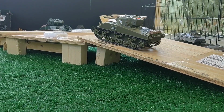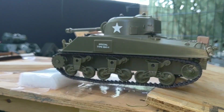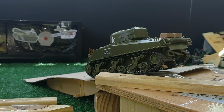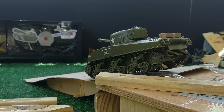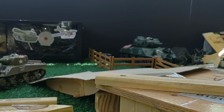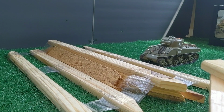And because it has rubber tracks, it has more grip on the wood, which is pretty cool. Okay, let me get a close-up shot here. So far, so good. We're coming up towards the airsoft targets. Now, unfortunately, this gun does not have the airsoft feature, but we're just gonna manually lift the gun and I guess you could say pretend fire. Moving on to the next obstacle. Now let's see how well it does over this obstacle, which is a pretty challenging obstacle, I guess you could say, for this tank. But let's see.